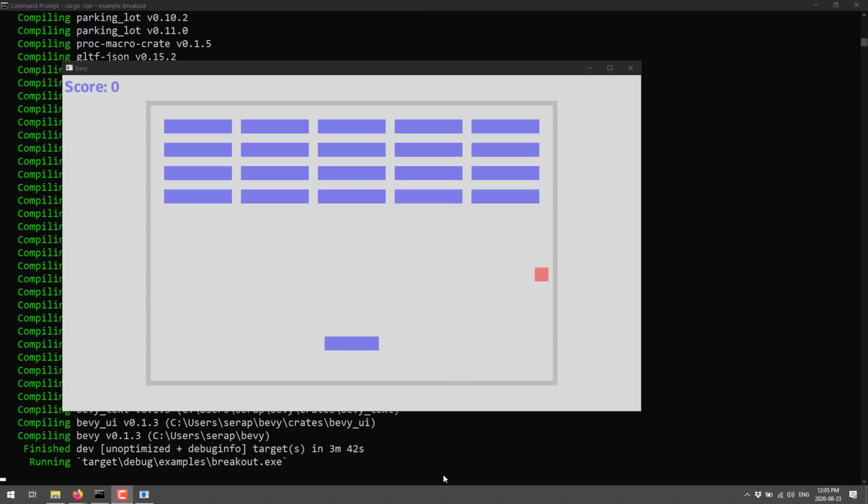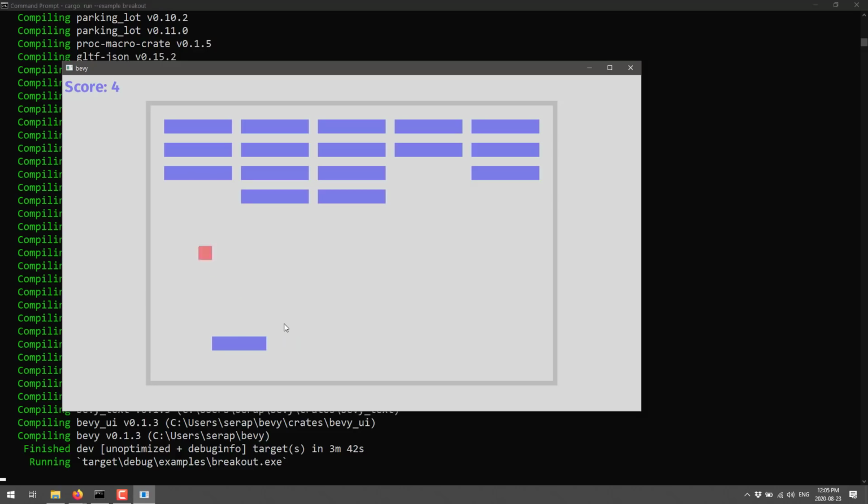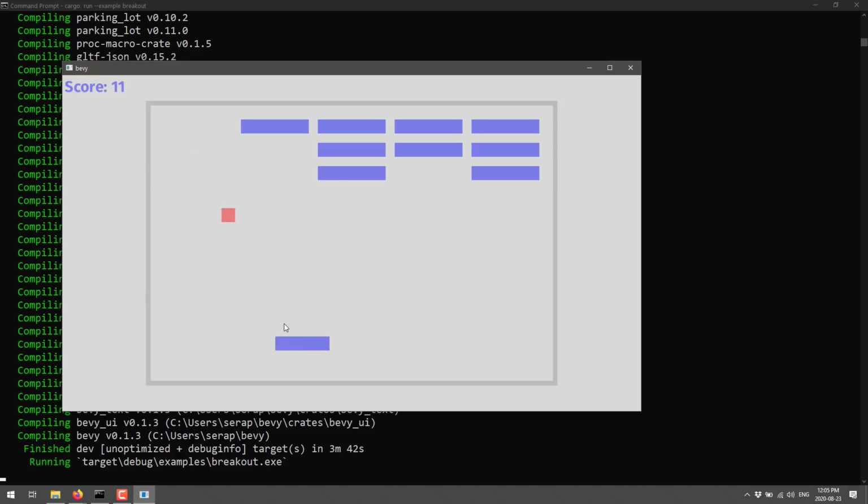So here is your example. I have to give it focus. It's a simple Arkanoid clone. So basically, you know what you're dealing with. Very easy kind of starting example. But again, we have a ton of examples for various different things. I'll show you compiling another one of those in just a second. So that's it. That's all it takes to get started.